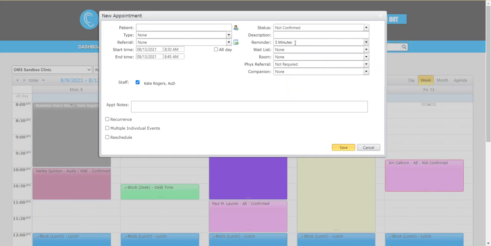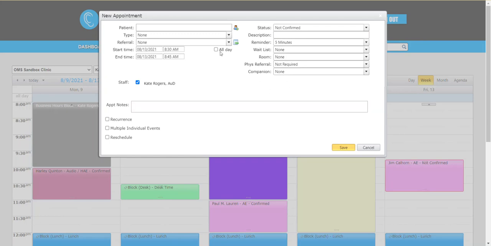You can change it, right? So on the fly, if you decide to make a change and make it 45 minutes before, perhaps this is a VNG and you want an alert well in advance to make sure you have the equipment set up, whatever the case may be. So like I said, the clinic administration process I showed at the start of this just sets the default here.